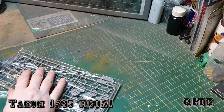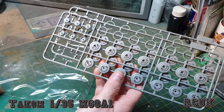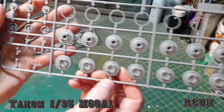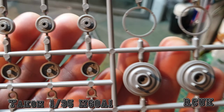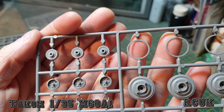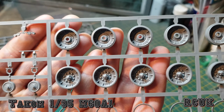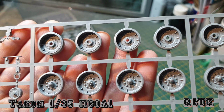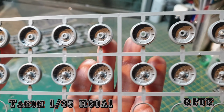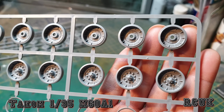Wheels. So two of these. So we have nice detailed wheels. Nicely done. Take a nice wash, some grime of where some of the bolts are leaking and stuff, so it comes out nicely.